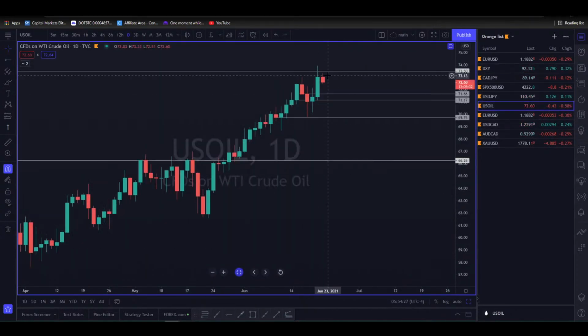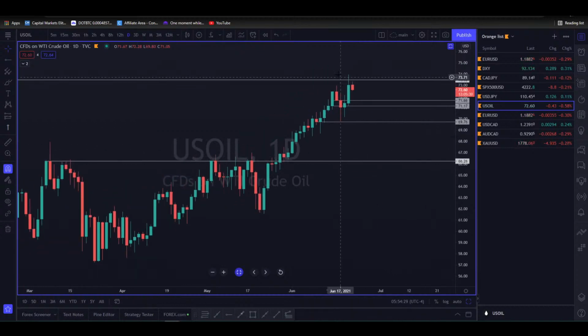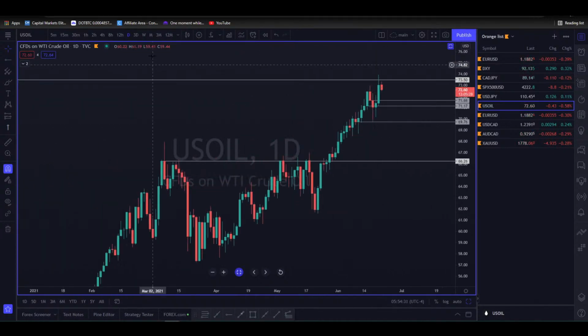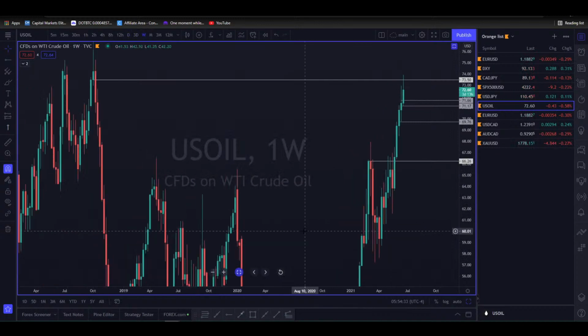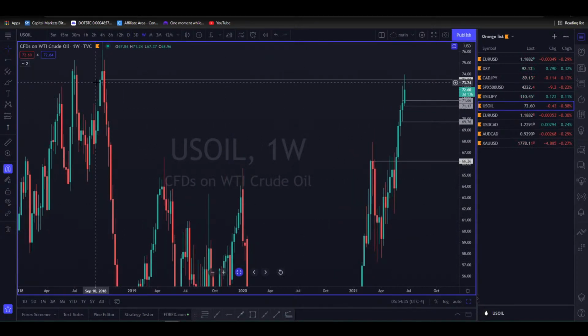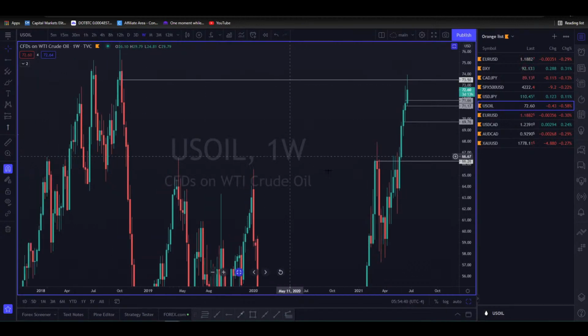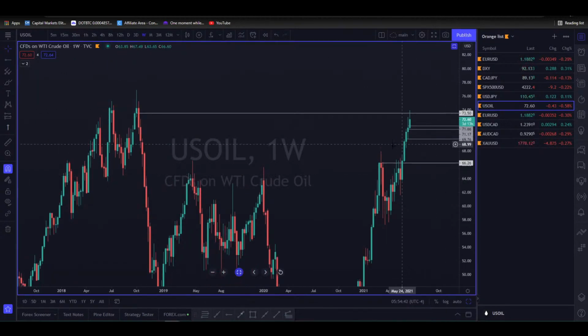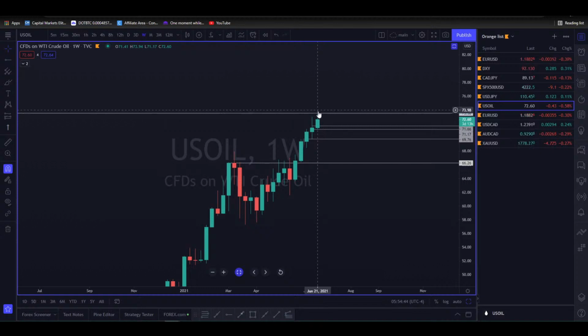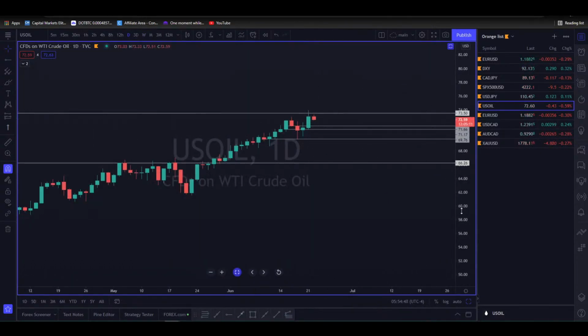US oil straight up still. Is there anything to do on this? No. You are testing weekly resistance. We drew this in last week. There you are. Boom. I said that's the only thing I can see it reaching for at the moment. You got that this week, yesterday, right? There it is. Boom, yesterday.